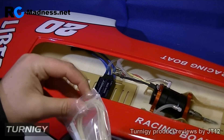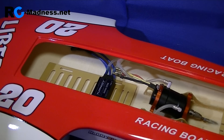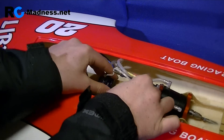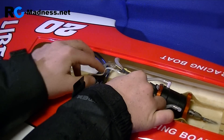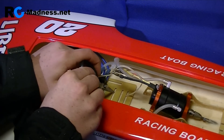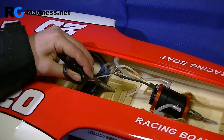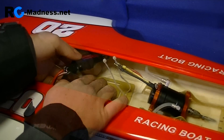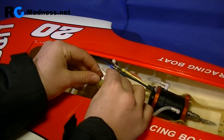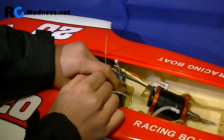Within this packet there are the zip ties you need — the clear ones. I'm going to use these, and we need two for the ESC installation. What we need to do is simply thread these ones under here and then out of one of these slots. It can be a bit fiddly, so I'll take some scissors to guide them out. You need two of these to tie the speed controller, so check it's in the right position and then simply tie it down.